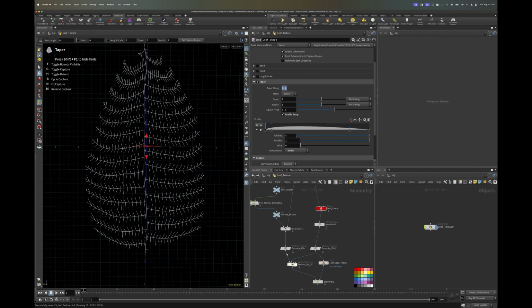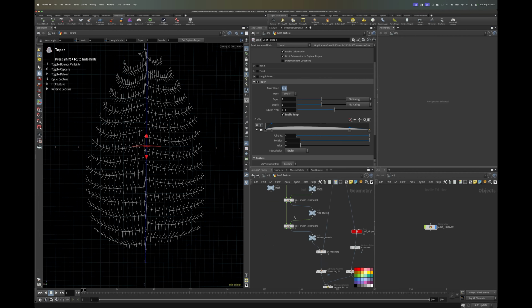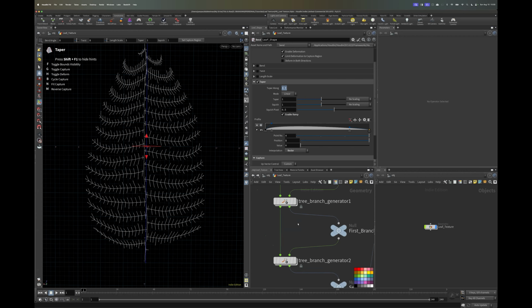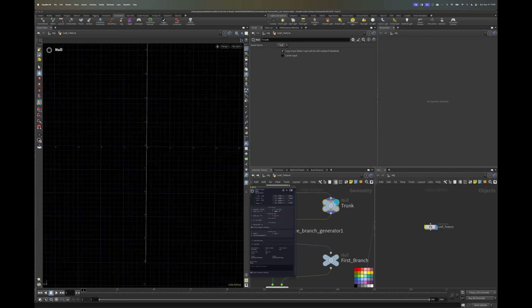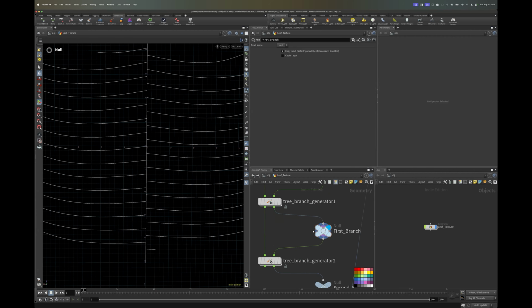We go over this a little bit in the first session. But when you create these three branches here, it's going to run this and go to the information here. Very small, but you can see that here it creates a group called trunk. And then here the first branch creates another group. And probably it's called tree branch generator. And that's because it gives us the name of this node here.